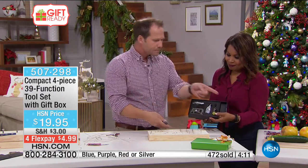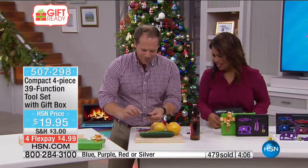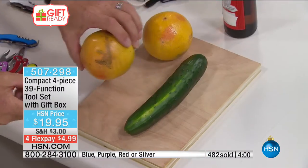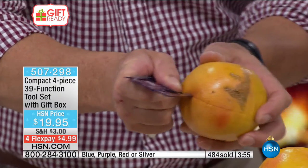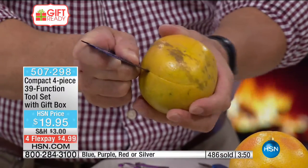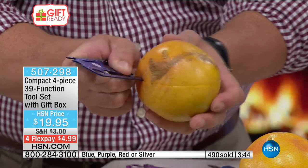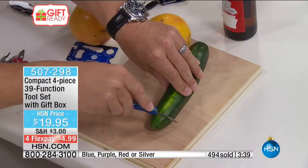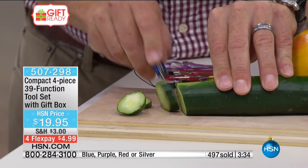If you get hungry, right on the end there you have a peeler as well. For your little survival kit or emergency kit, this is going to be great. I have four different hammers, but when my wife needs one on the weekend I just go straight to the drawer, straight to my wallet, and bring out the tools I want. I'm going to show everyone the color choices as that clock winds down.